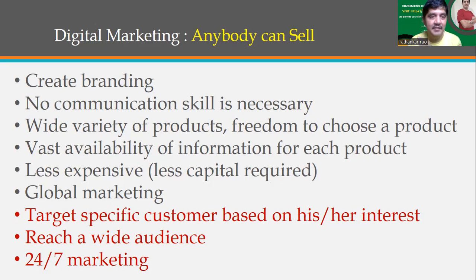Less expensive, very, very important, right? Less expensive and less capital required. Let us say, for example, I want to keep a big catalog of books, textbooks, I'm a fan of textbooks, and sell books. Maybe let us assume that I have enough logistic support with me. I can definitely design a website and dump all the book names. I can talk to the publishers and say, if I want to sell or promote a book, would you be able to give it to me at a reduced price? If they say yes, then I can become an affiliate marketer for them. I can easily do it.